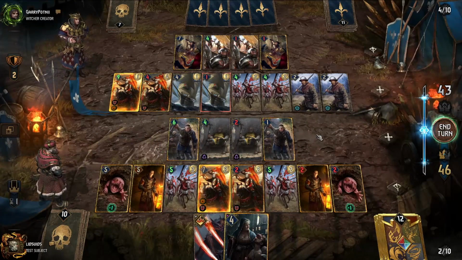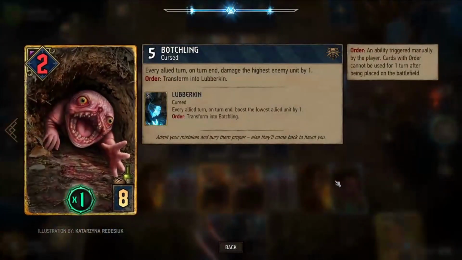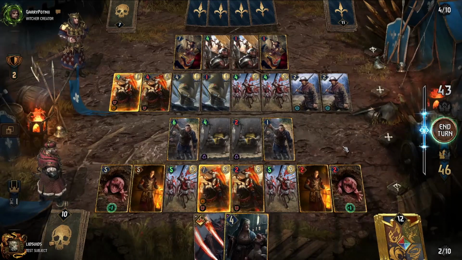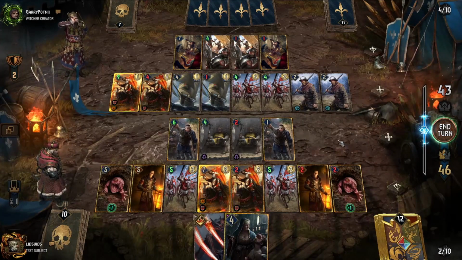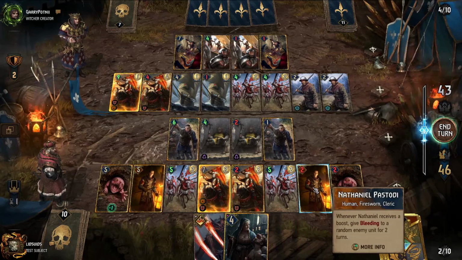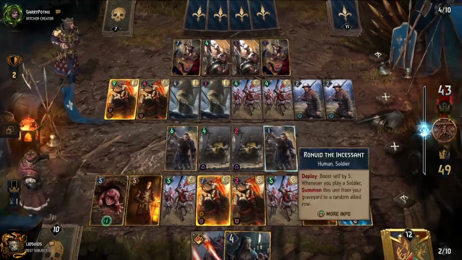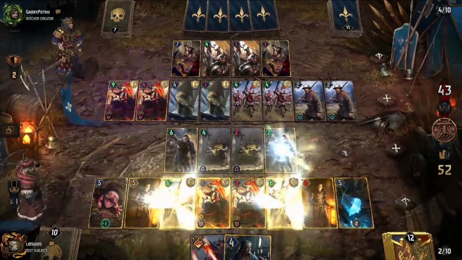That's one of the downsides to what we did in the previous round. And actually, we could deliberately swap over the Botchling to the Lubberkin. That would, I believe, get it back up to its 5 base strength. So it would give us +3 in that sense. It would also boost our weakest unit, which at one point in time may have been Nathanial Pastodi, which would have been fantastic. But now it's going to be Radovid here, which is fine.